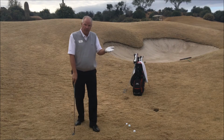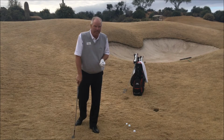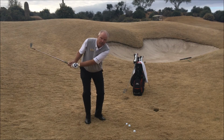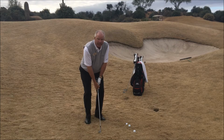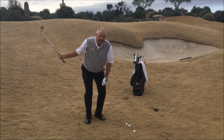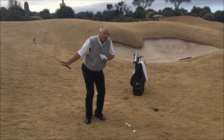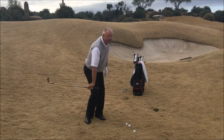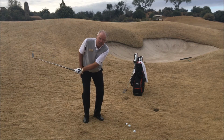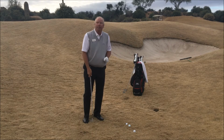Having mentioned those three factors, the lie, how much green you have to work with, and your landing area, I'd first like to address one tendency that haunts all golfers with these shots. That conversation wants to start from here at the end of your backswing. So many of us will tend to drag the handle through and leave the club head behind. When we drag the handle and leave the club head behind, it can produce the skulls across the green, or as the body and handle are already ahead and now the club gets into the picture, we can chunk the golf ball as well. So it's important to recognize on these shots that in transition, you would like to get the club head involved as opposed to drag the handle through. More about that in a minute.